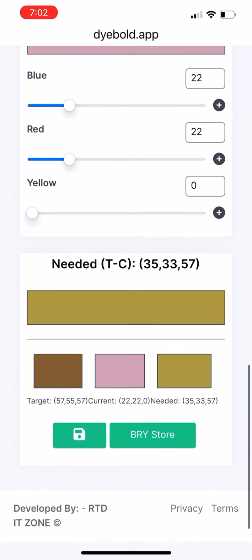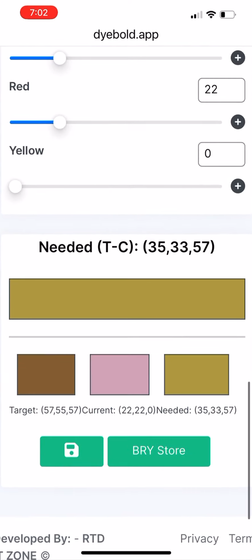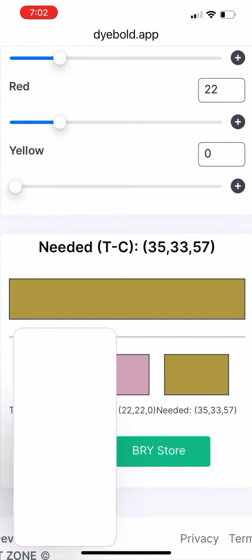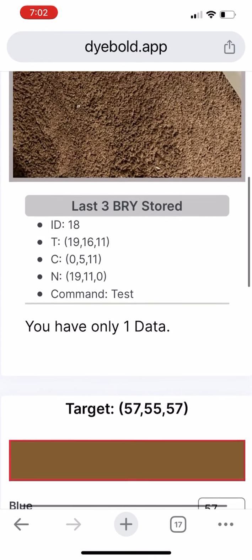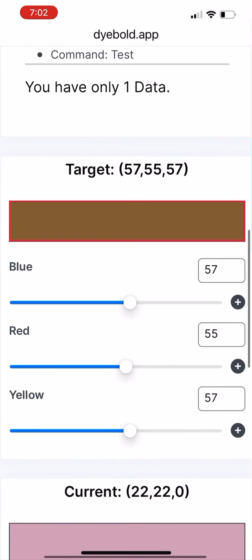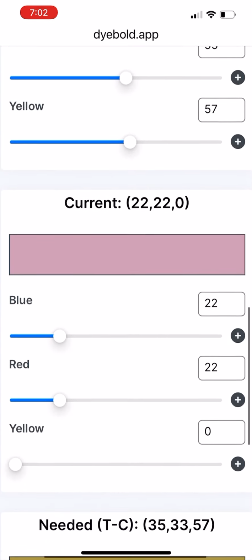And then in the kneaded, this is the actual color of dye that we need to restore the purple carpet color back to the original. All right, so I took a screenshot here so I can post it in the group for you guys. And so this app actually gives us how many milliliters of each color.